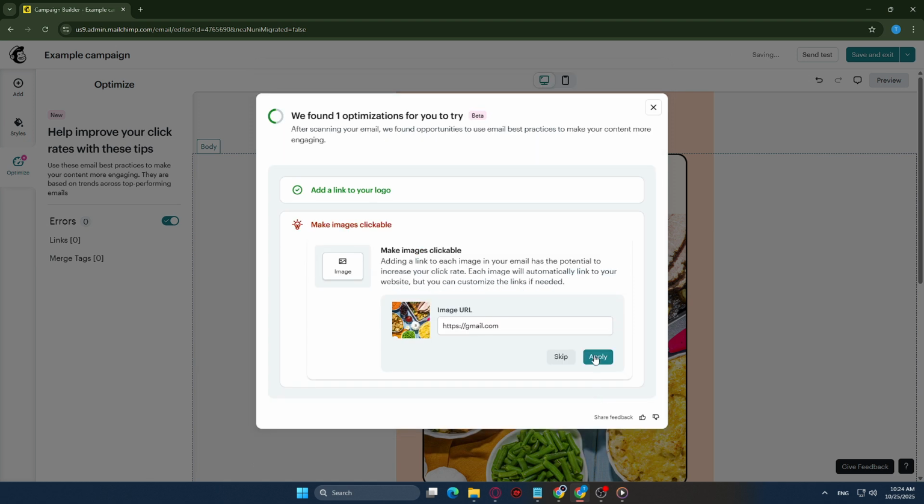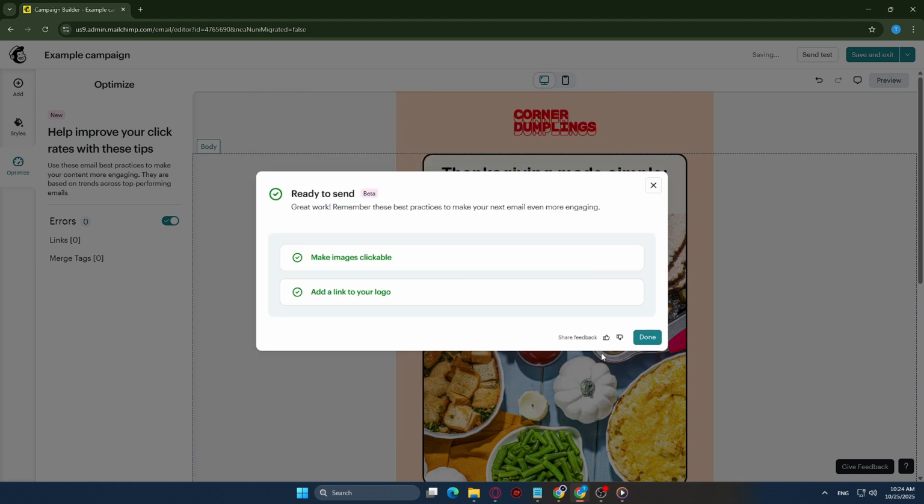As you make adjustments, remember that these tools are aids designed to support your instincts, not replacements. Your voice is key to connecting with your audience, and these enhancements are just ways to make sure it's heard loud and clear. And with that, you're already done. You've successfully edited and optimized your email using Mailchimp. This process is quick, yet highly effective in ensuring your campaigns are as engaging as possible.